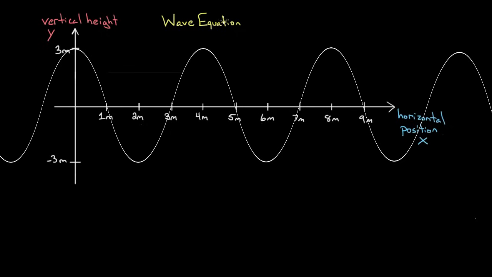So what should our equation be? It should be an equation for the vertical height of the wave that's at least a function of position. This y should at least be a function of x, so that I can plug in any position — say x equals zero — and it should tell me the height is three. When I plug in x equals one, it should give me a y value of zero. And if I plug in x equals six meters, it should tell me the y value is negative three. No matter what x I plug in, it should tell me the height of the wave at that horizontal position.